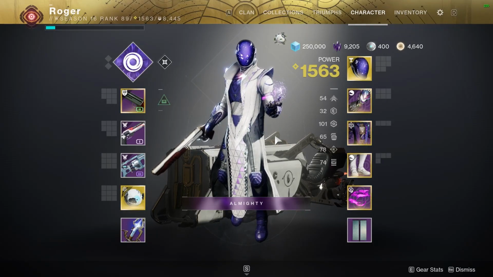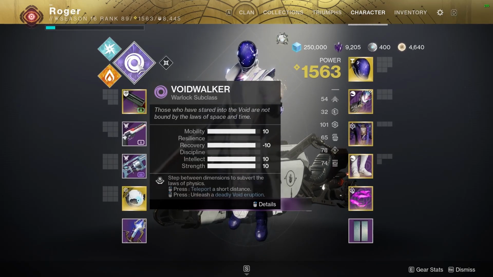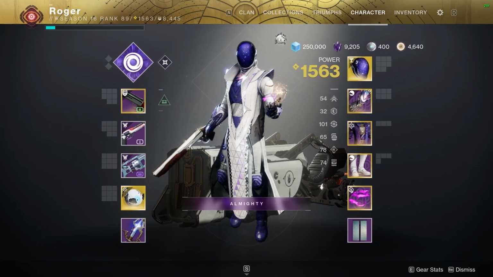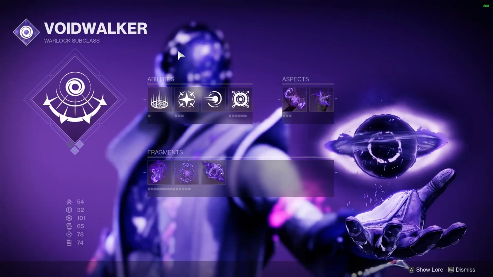Today we'll be covering how to blink on Javelin-4, which is this weekend's Trials map. We're going to be going over your fragments and aspects, and your grenades, which you're going to want to use for your Void 3.0, the weapons I've been using, and the mods on my armor. So let's go ahead and start with our aspects and fragments and all that good stuff.